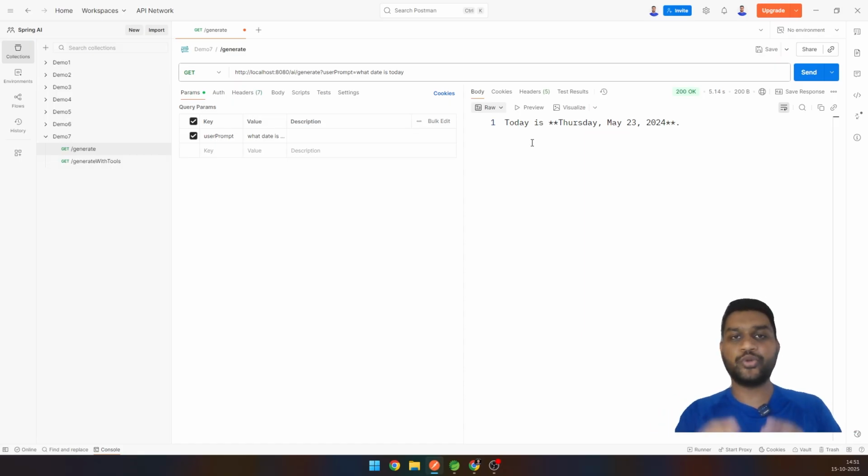Or let's say you are using a particular database and you want some information from that database. Again, the LLM has no idea about the database. Although it is the most advanced version, it has no idea. Sometimes you may want to invoke some external API and fetch data from there. Although the API is public, LLMs are still not able to use that information. So that is the issue, and we need to go for this tools functionality.